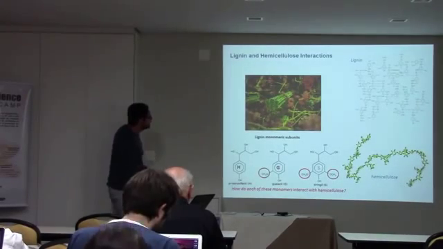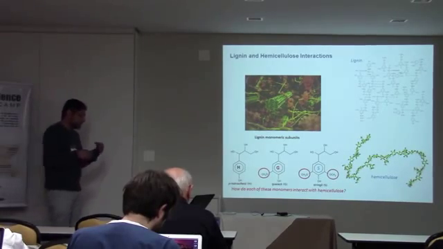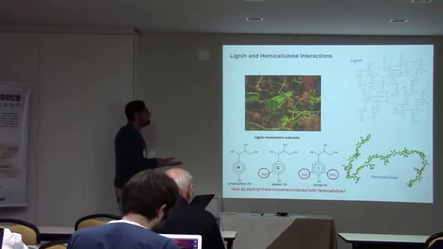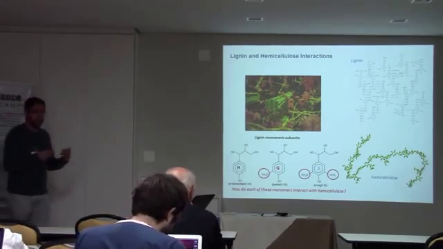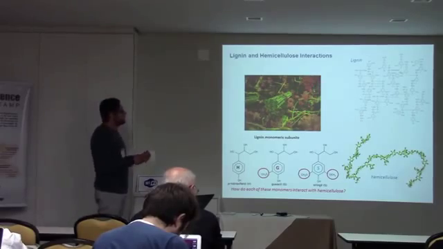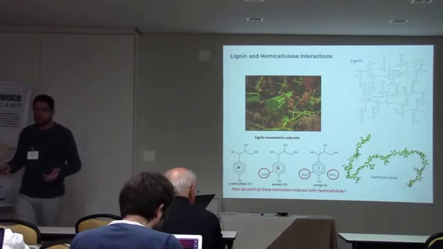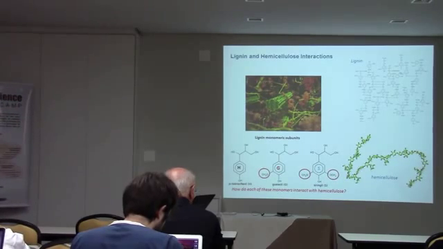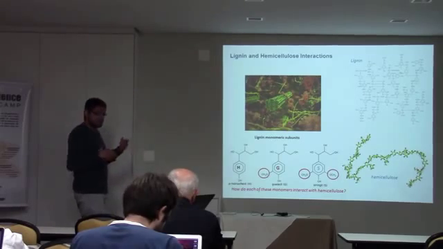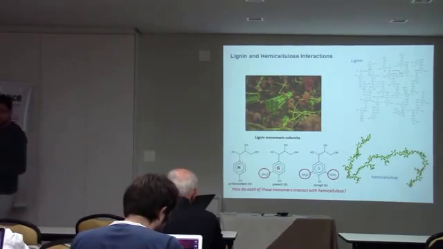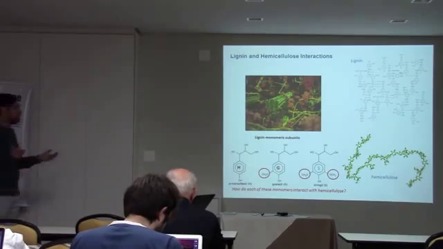And to finalize, I will present some study of all the parts of the cell wall. So I was looking at the cellulose and how it interacts with each other, and now I'm looking at the matrix of hemicellulose and lignin that embeds the cellulose fibers. So just to talk about lignin, lignin is not a carbohydrate. It's a polyphenolic material. It's very complex. This is a three-dimensional network of polyphenolics.